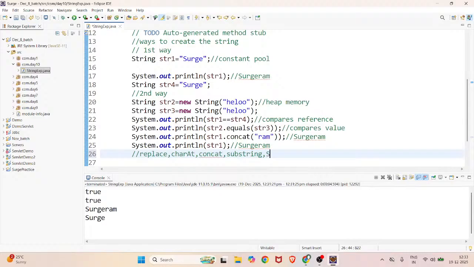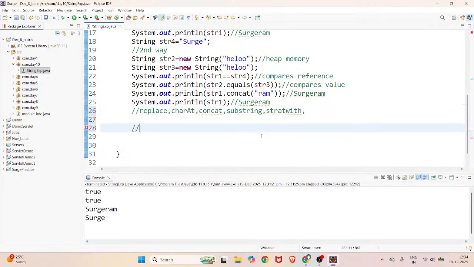Like this, we have startsWith as one method, endsWith as one method. Like this, we have several methods. These all create new objects and do not modify the existing ones, right? But suppose you want to modify the existing one as well, there is only one option: convert the immutable string to mutable. How can you convert an immutable string to mutable? We have two special classes. One is StringBuilder, another one is StringBuffer.